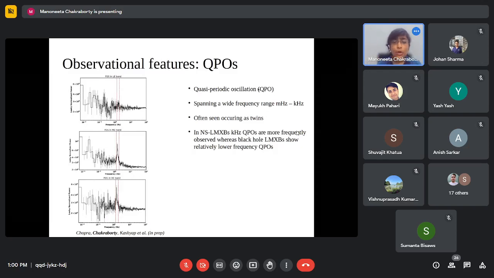Not just the spectra, as I said, these objects are also very variable, dancing. Dancing means that they can show all kinds of changes in their intensities, and some of these changes in the intensities can be periodic, or what we call in some cases quasi-periodic. Quasi-periodic means they are not exactly repeating at the same interval, but there is some flexibility to the period where they are repeating, but they are still showing somewhat oscillatory behavior. And these are famously called quasi-periodic oscillations.